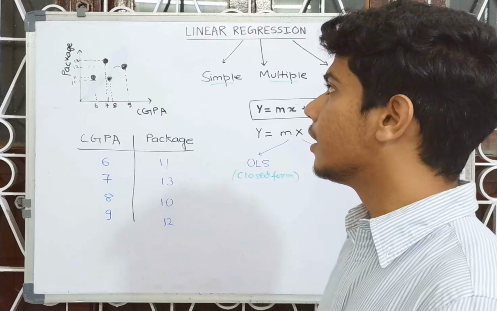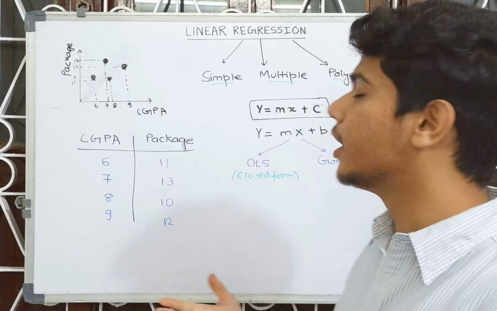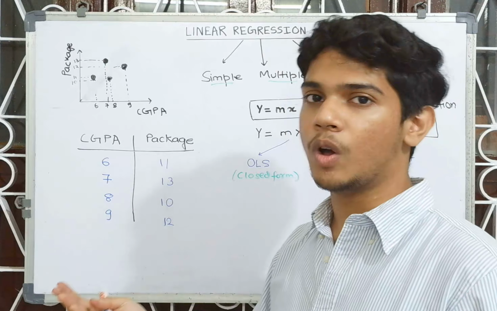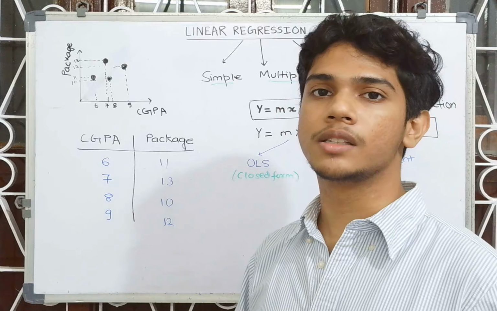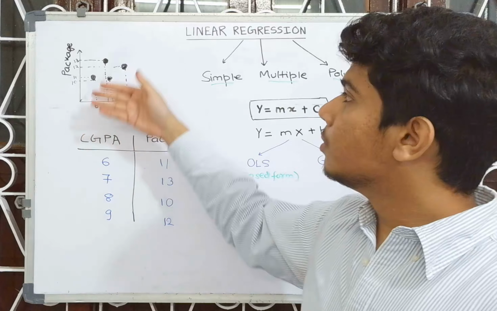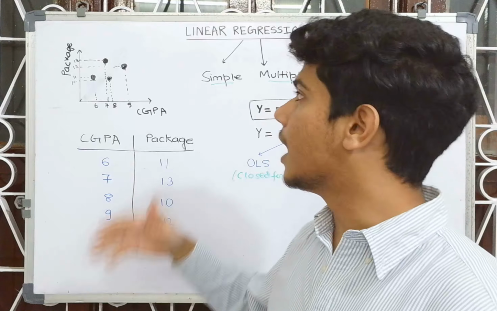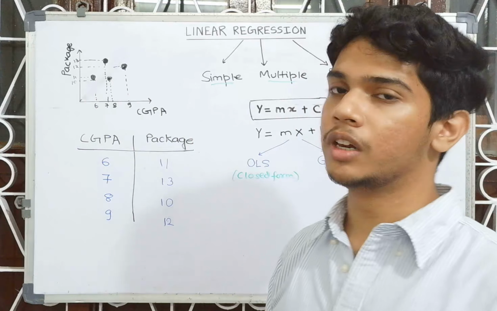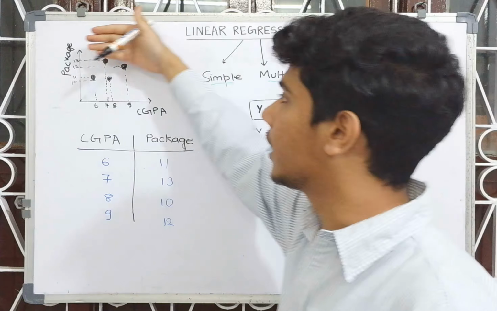So, for simple linear regression, we can take two data. First is called the input data, which is also called the independent variable. It is independent of the other column, and the other data which we will take is called the dependent variable. The dependent variable is also called the output variable. The desired result which we want, the target, is called the dependent variable.